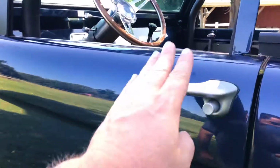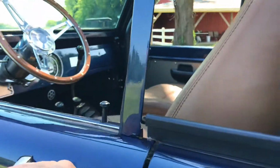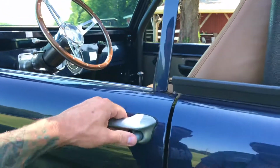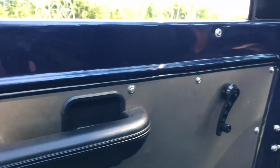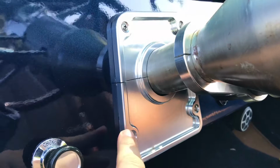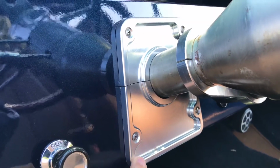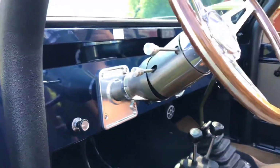And all the little touches. This looks nice. I like the shapes and a little brushed aluminum. You can look at the door card as well. It's got that brushed aluminum look. It's a really cool handle. Nice little spot for your arm to rest. A lot of the pieces that normally don't get done like this. This is really cool looking. You can see there's a little thing up here. It says "This is it" on it. I think that's something personal.